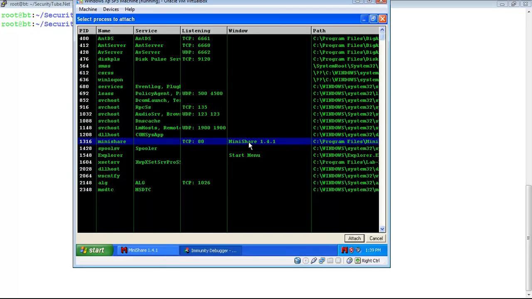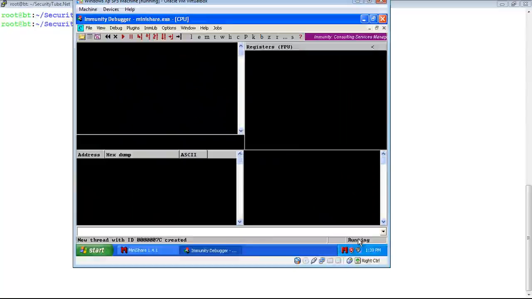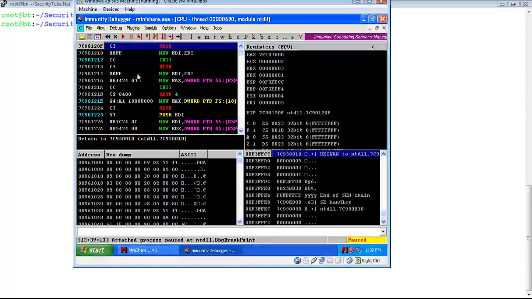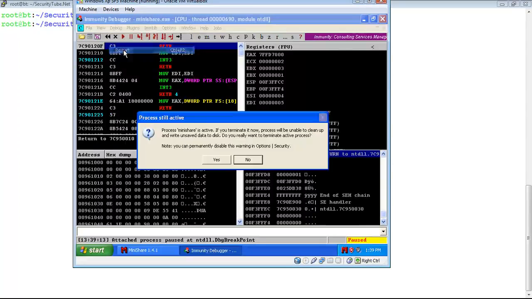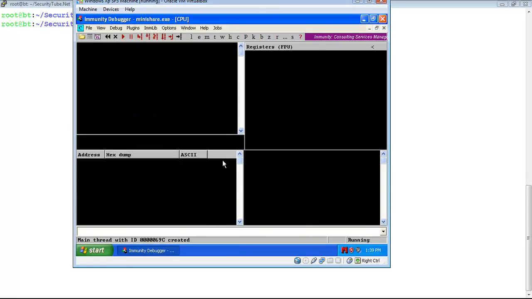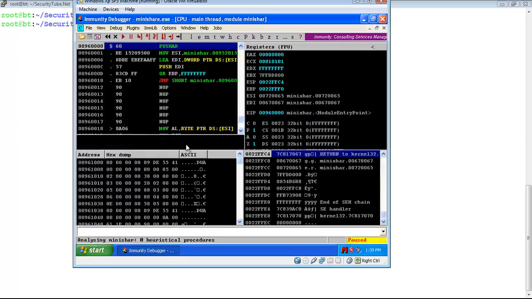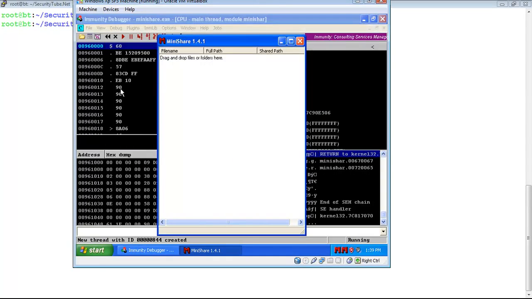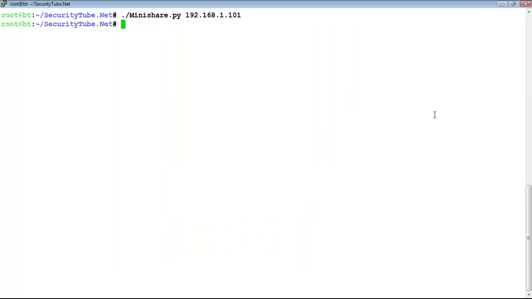So here is the Minishare program. It's bound to port 80. Let's attach to it, and let's restart it. That's okay. Let's start the program, and pop, it appears it's going to run.